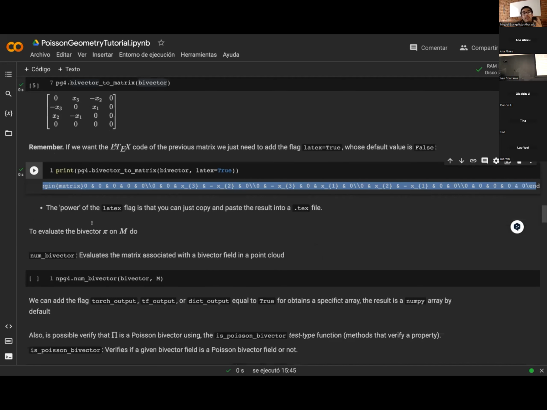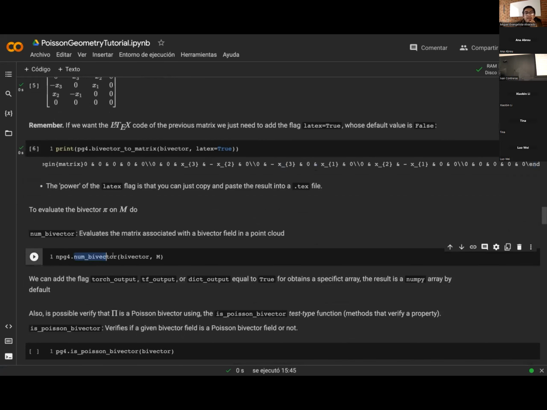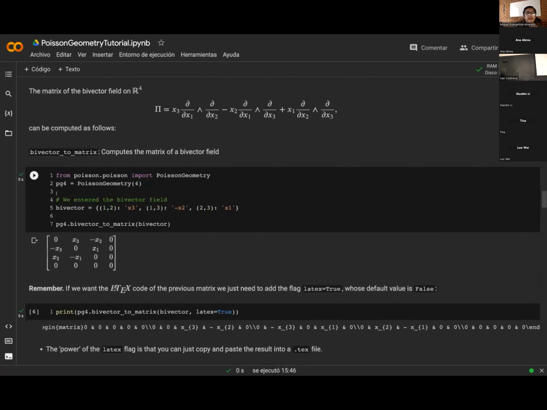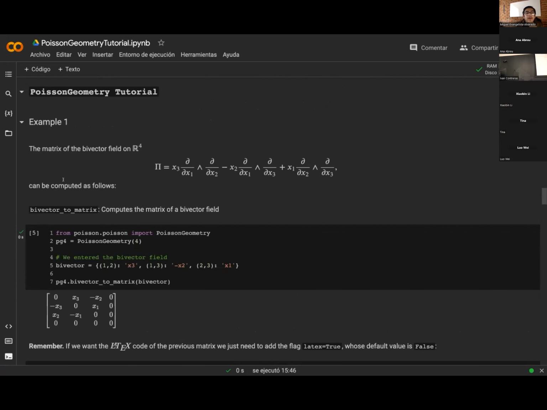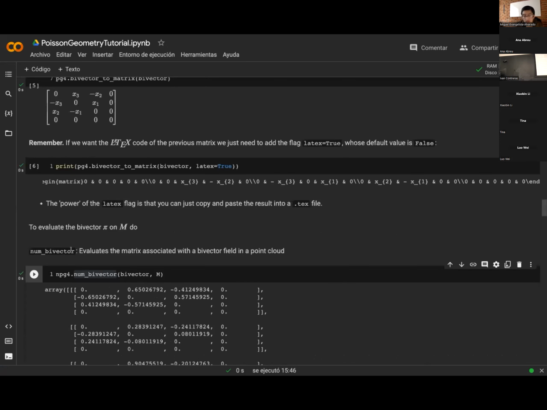Okay, to evaluate the bivector on the point cloud, we use the numerical evaluation. And then NPG4 is from numerical Poisson.